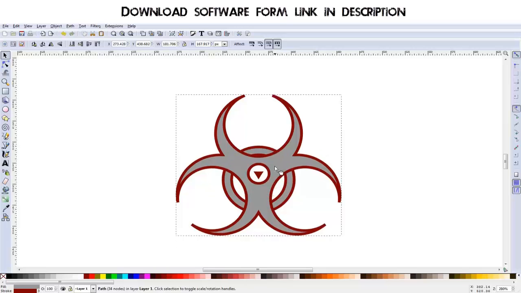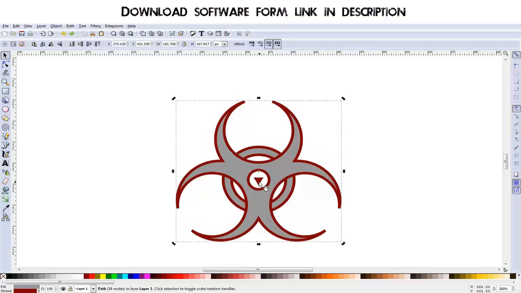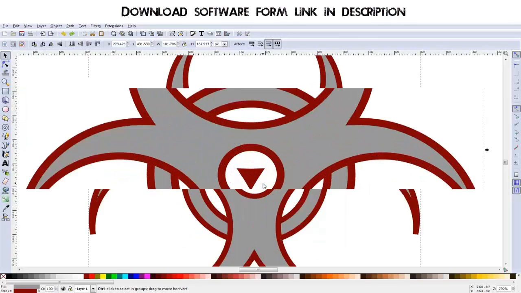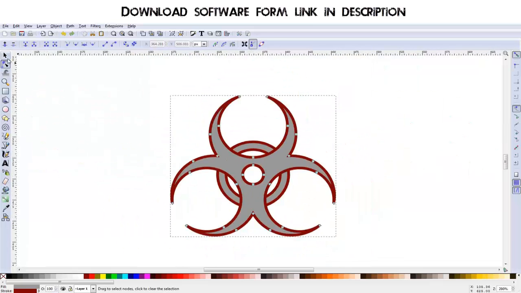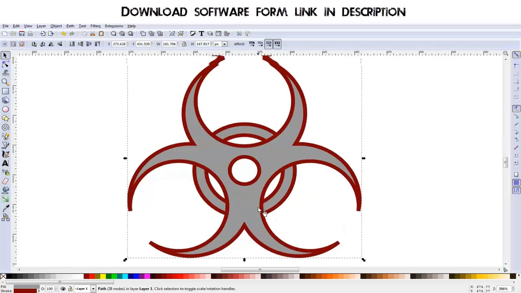And now you can see. Oh, I actually left a little piece in there. We can delete that. That's not a problem. So we basically have everything that we want. So we're going to come up here, and this is the path tool right here. This allows you to edit paths as you'd expect. All these little points here are nodes in the path. So I can select all of these, just delete it, and now that problem was solved. That was because my shapes didn't overlap enough in the middle.